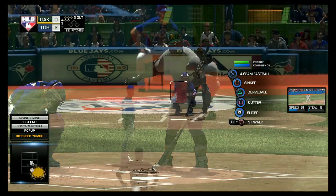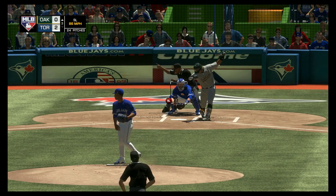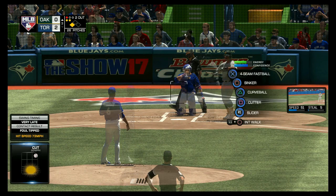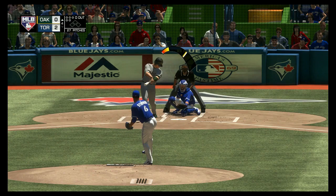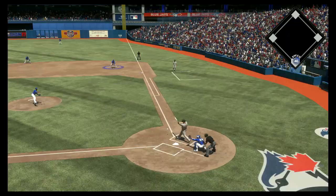That one's sent out of play for strike one. Here's the 0-1 — got a big pass at a slider that gets past him, what a good pitch. He went way out of the zone trying to swing and catch up to that slider. Now you've got him thinking at 0-2. A swing and a miss at a sinker, and then another swung on and missed to make it 0-1. This is fouled back and out of play — aggressive swings out of him to start this at-bat, but he hasn't been able to put the ball in play. Time to use that aggressiveness and make him chase now.